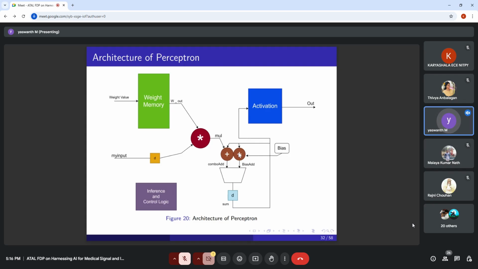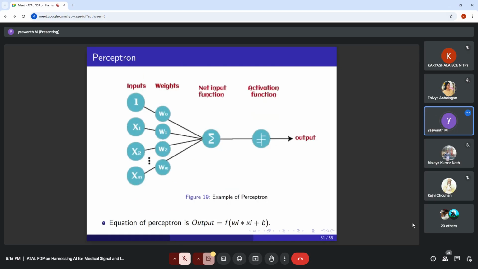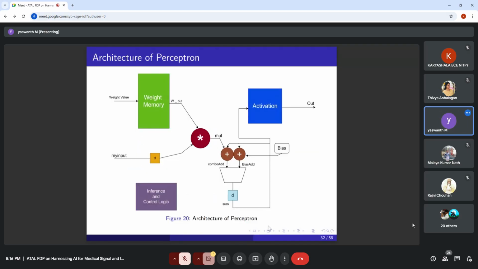It adds the bias, and the combinational logic of the weight memory and input gives the resultant output, the sum of the inputs. So this is what we are implementing, wi into xi plus b, the bias. Then we give an activation function, and the output comes out here.